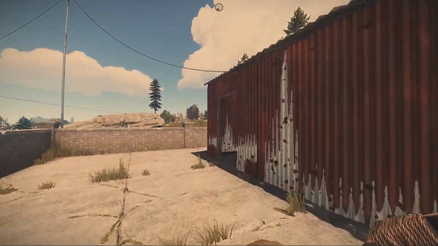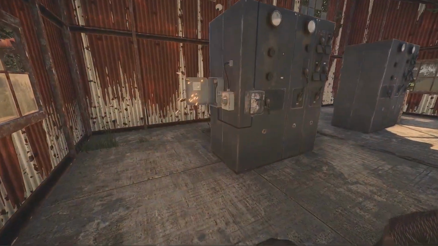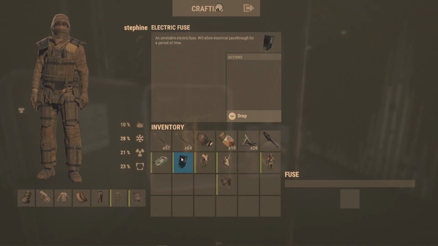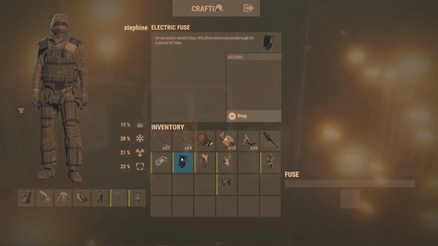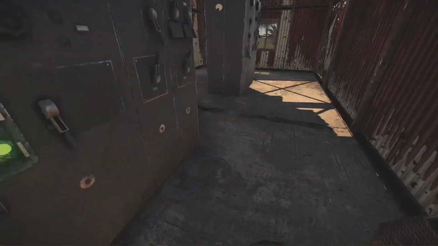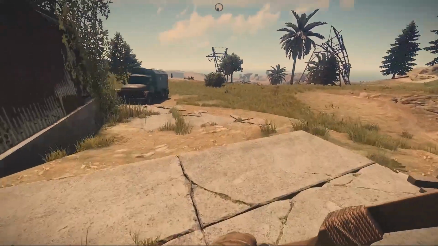Now, when you come in here, you're going to need 2 things. You're going to need a battery, or it's called a fuse, which is this one right here. You could get that when you're hitting the regular barrels, when you're hitting boxes. You're bound to come across one of these. Once you actually have this, you're going to put the battery there. You're going to activate the fuse, and then you're going to run down to one of the pipes.